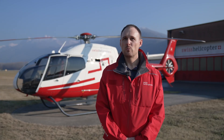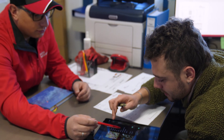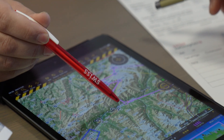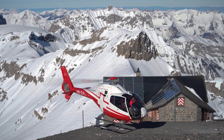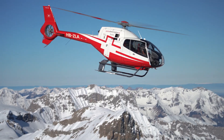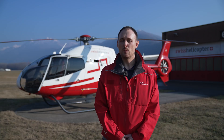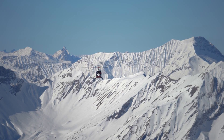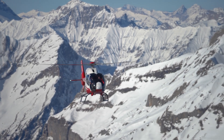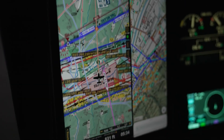In terms of mission preparation we also have a lot of benefits. For example, if I make a flight to a bigger airport, we use Garmin Pilot, the application on the iPad, and when I put the iPad in the helicopter with the Garmin, it connects and syncs automatically to the cockpit. So I have my flight in view on my iPad but also on the cockpit display directly. It's really a symbiotic relationship between the two — one with the Garmin and one with the tablet.